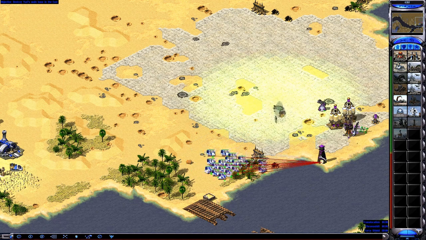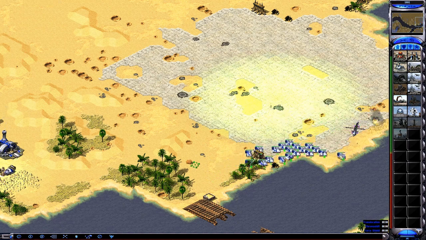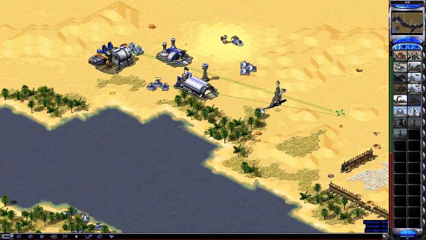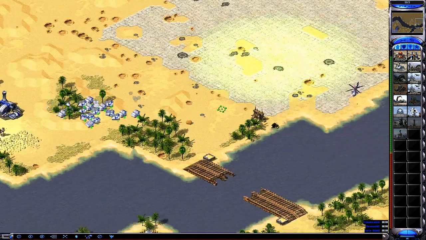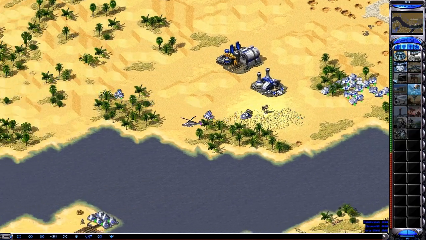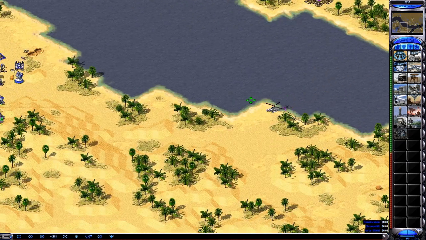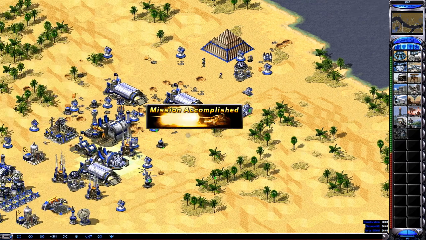Coordinates received. Unit ready. Unit promoted. Unit lost. Waypoint set. Unit ready. Watch my dust. Want some shade? On the go. Unit ready. On hold. Building. On hold. Canceled. Mission accomplished.